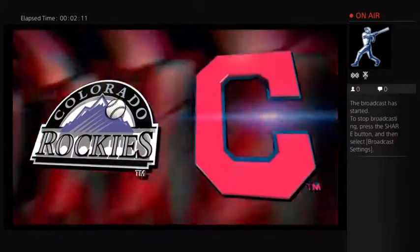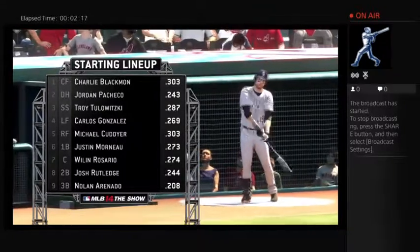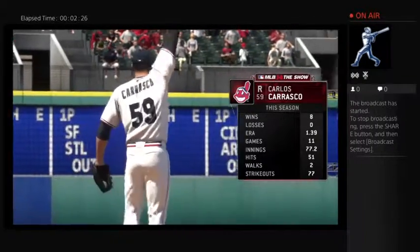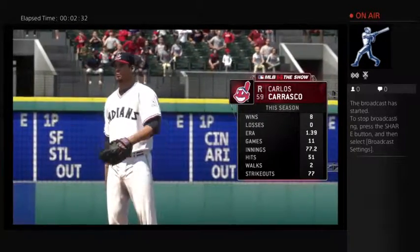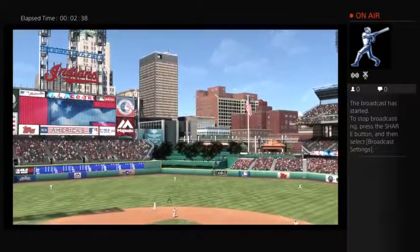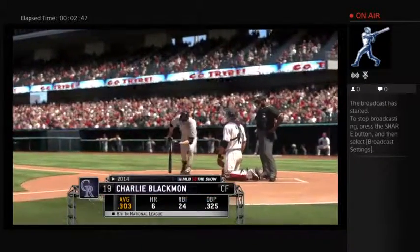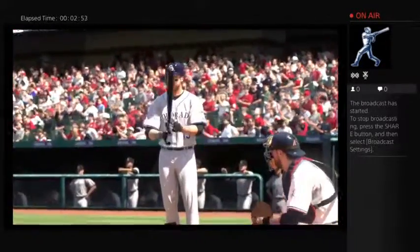More from the guys moving forward this afternoon, but first, let's bring in a look at the starting lineup for the visiting Colorado Rockies, as their order will read like this. And look there at the starting pitcher charged with facing these guys, as his numbers are on your screen. Charlie Blackmon will stand in, currently 8th in the National League in hitting to enter play. Center fielder, Charlie Blackmon.